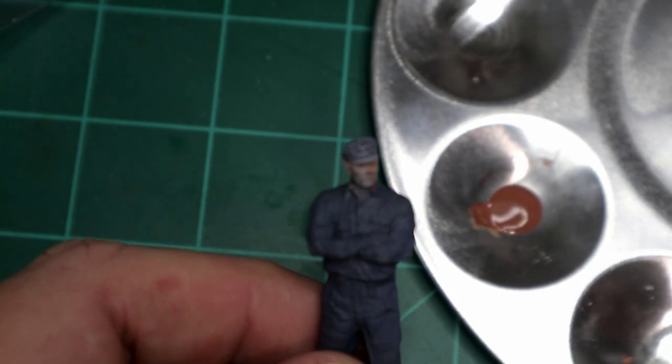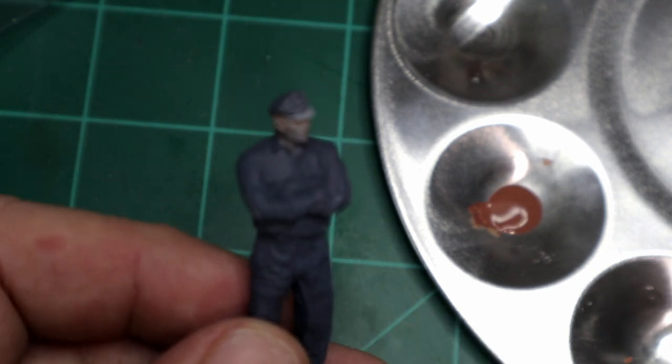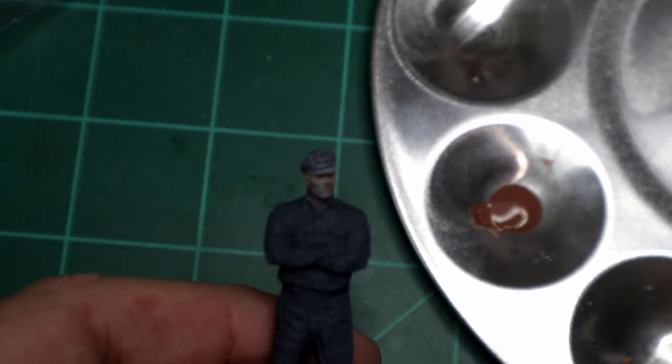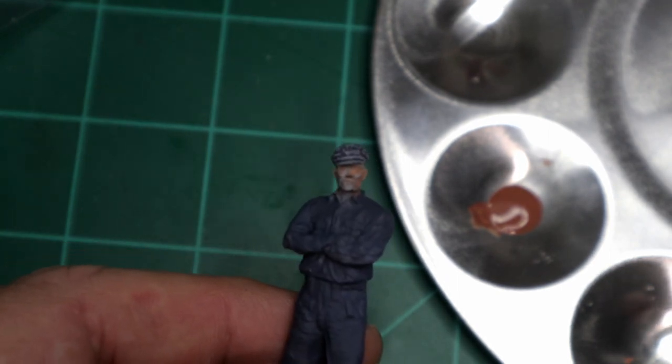Working on the figures. This will be the last thing we're going to do today. I sprayed them with the blue, which is Luftwaffe uniform blue from Vallejo. I sprayed it on because I was having issues with it. When I brushed it on, it was just kind of glossy looking. I wound up stripping the figures and doing it again.